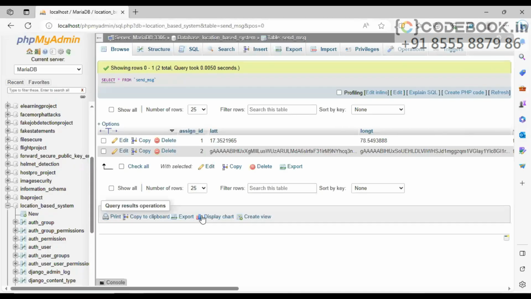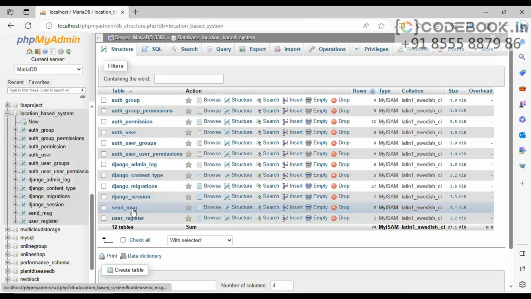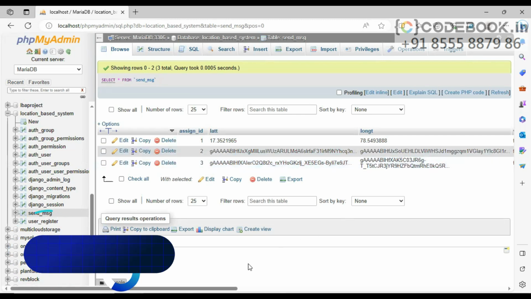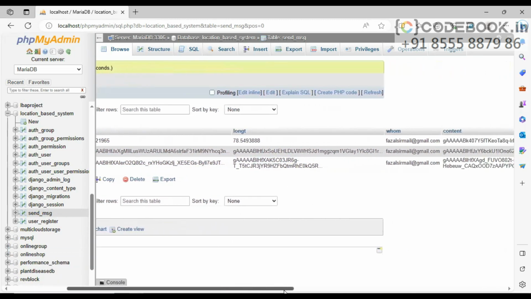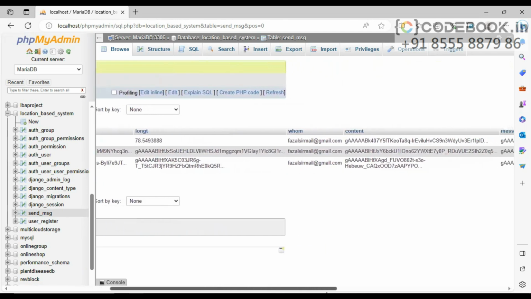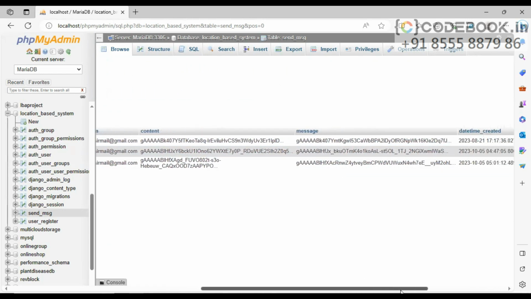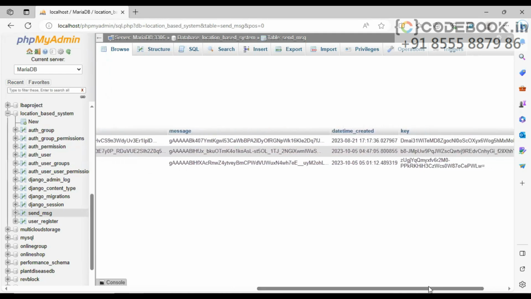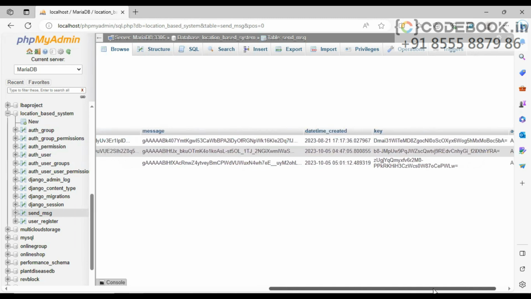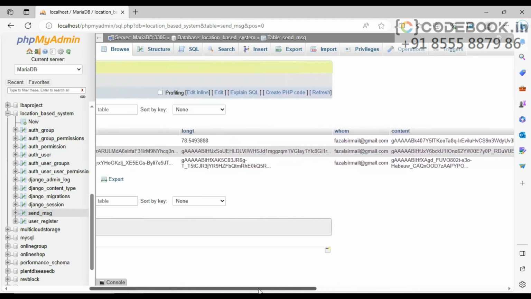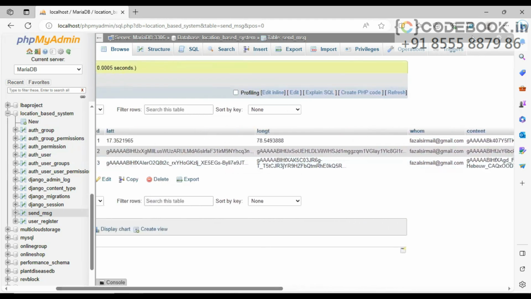If we go to the database and check here, the send message table is there. Let me show you what is there. You can see the details are in encrypted format. The second and third record you can match here. Content is encrypted here. Message is encrypted. So the servers will not be able to see the data, as the key is not with them. So servers do not have any option to view the data. So this is the highest security we are providing.